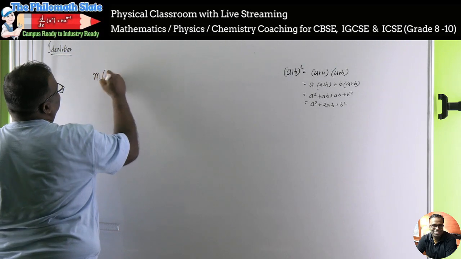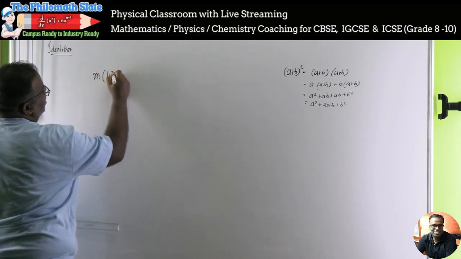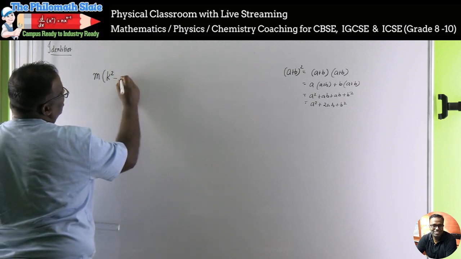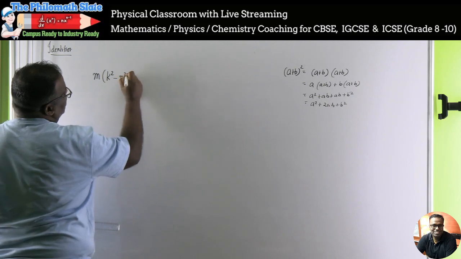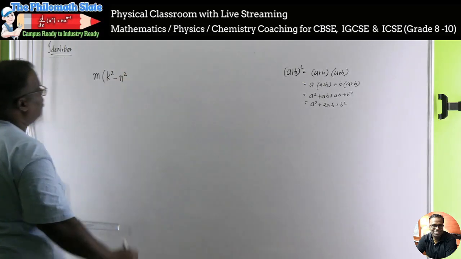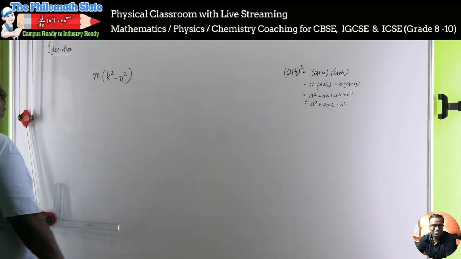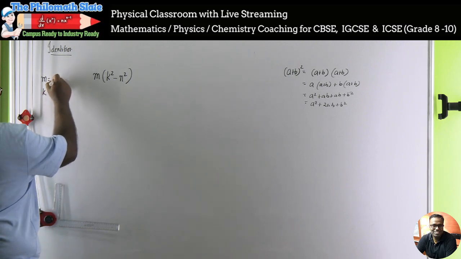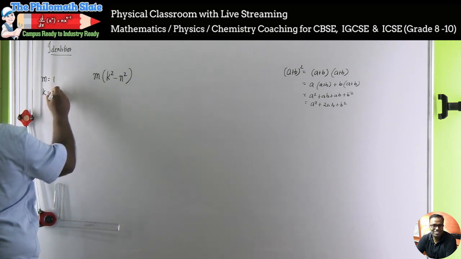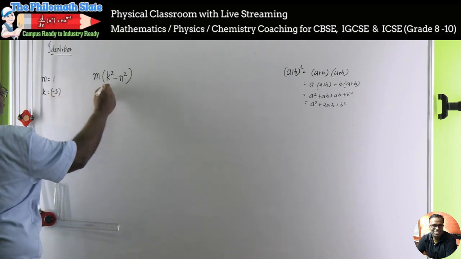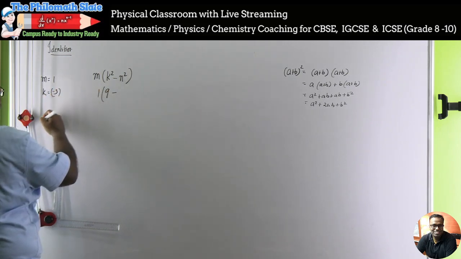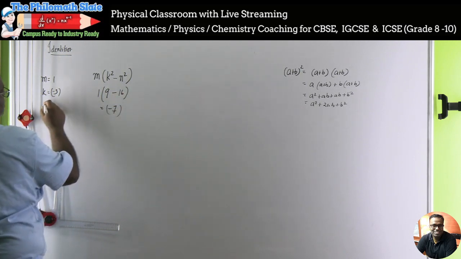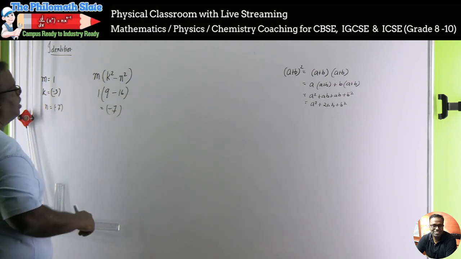M, then bracket, k square minus m or n, n square. Okay, n square. So close bracket, and then we have the values of n, k, and m. How much is it? So m is 1, k is -3, so here it becomes 9, here 1, and n is -4, here it becomes 16. So how much is it? -7. Okay, so I was getting confused between minus and plus.